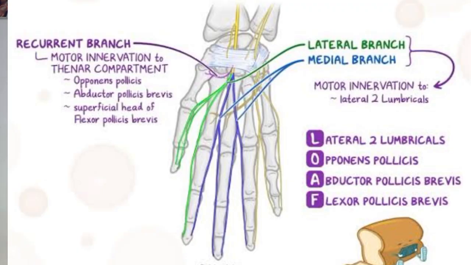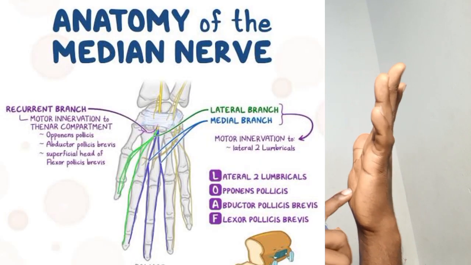Then when it gets to the hand, it gives two branches, the lateral branch and the medial branch. So look at how it is. Anything like this is the medial, anything like this is the lateral. After that, it will give a medial branch. That means it's going like this, that's why it's the medial branch. Then the lateral part will give a recurrent branch, and also supply the second and the third interdigital clefts of the fingers.